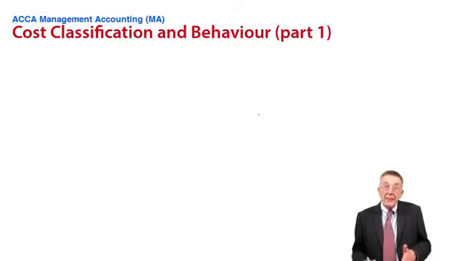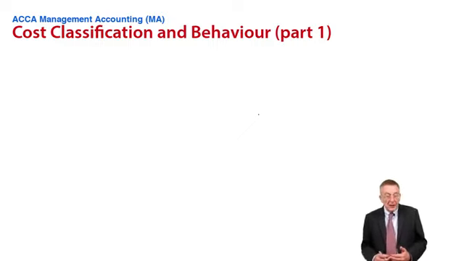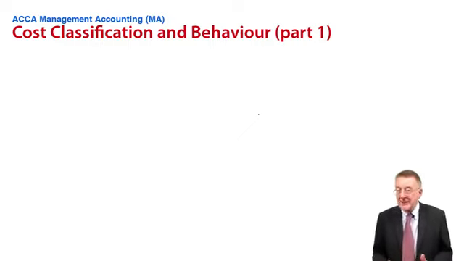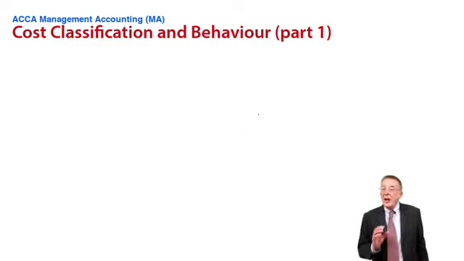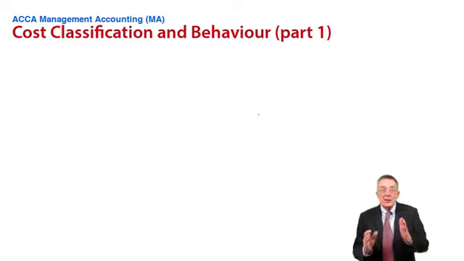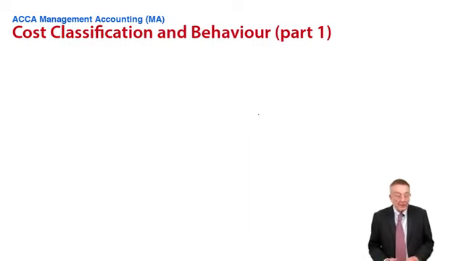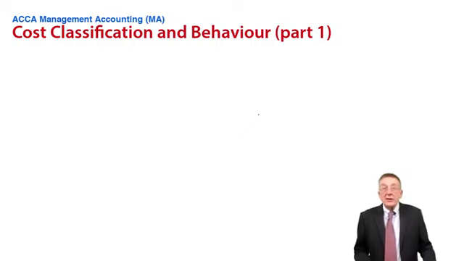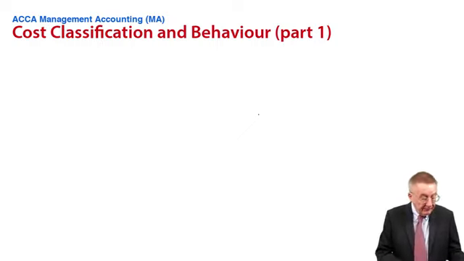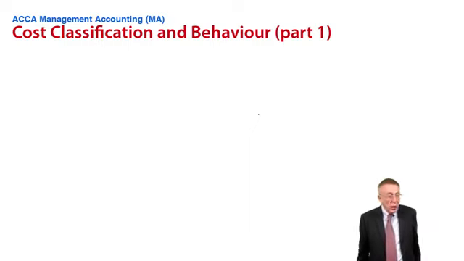Cost classification and behaviour. And I did promise you we'd start to have a few numbers. Well, we will have a little tiny bit of numbers at the end. But a lot of this, again, is terminology, but terminology that's vital for later chapters when we come to the real numbers. But first of all, cost classification, which is really just terminology.